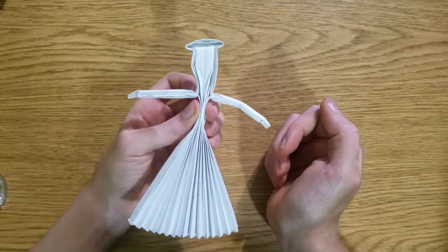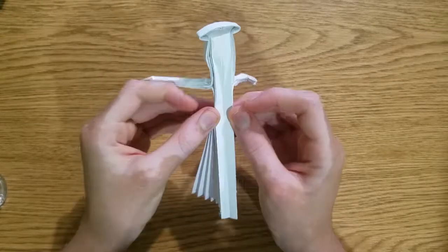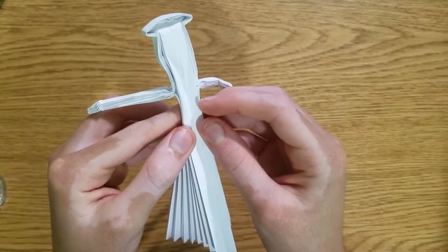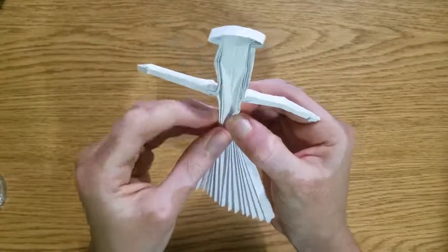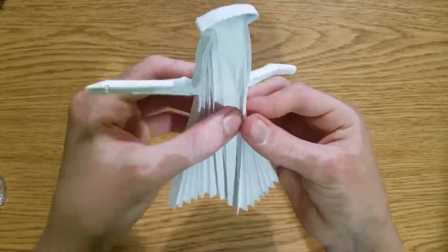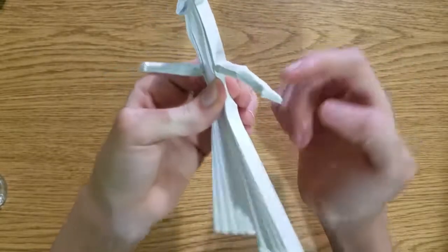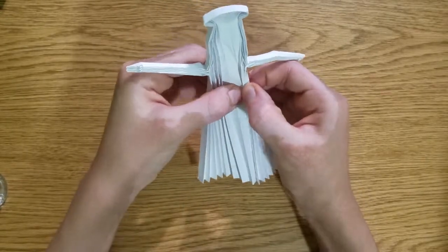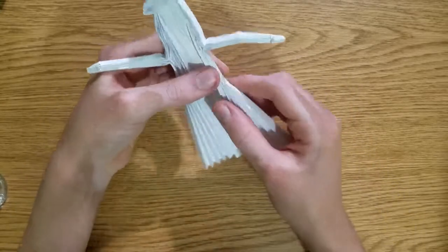Now you should be really seeing it come into place. What we're gonna do is hold it like this, and then make a valley fold at the midpoint between this edge and that center crease. Yeah, I know it's thick, but that's nice. And you don't really need wet folding, actually, but I think I will wet fold it. Now, obviously, it's not going to go to the end. This is the body part we're making, so decide the length of the skirt and don't fold past that.